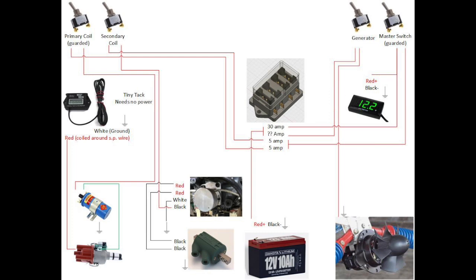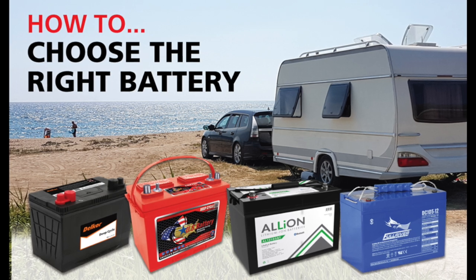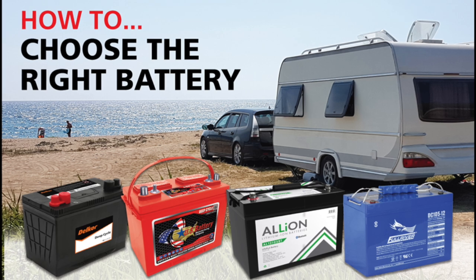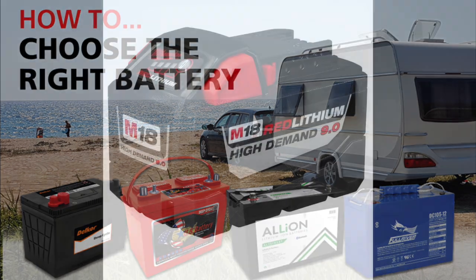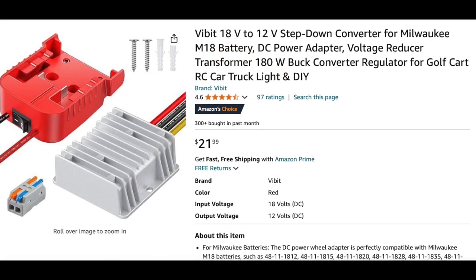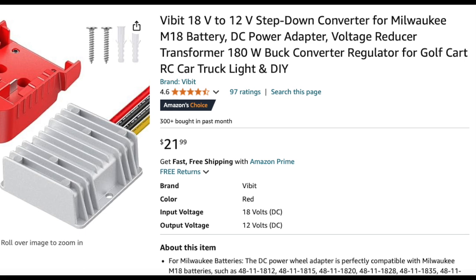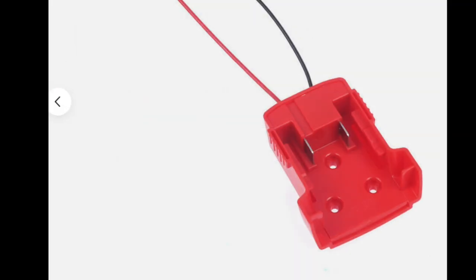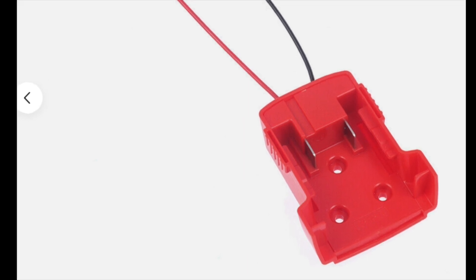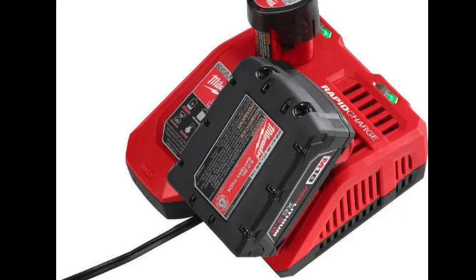So here are my two questions for the group. First, what battery do y'all recommend? With all the lithium options out there, I was thinking they may be lighter with the same power rating. I had even thought of using a Milwaukee 18-volt battery with a transformer to convert it to 12 volt — still an option if we thought it would last as long. This way we could easily mount a base and slide and lock the battery in place just like on one of the tools, and easily remove it to charge it at the end of the flight.